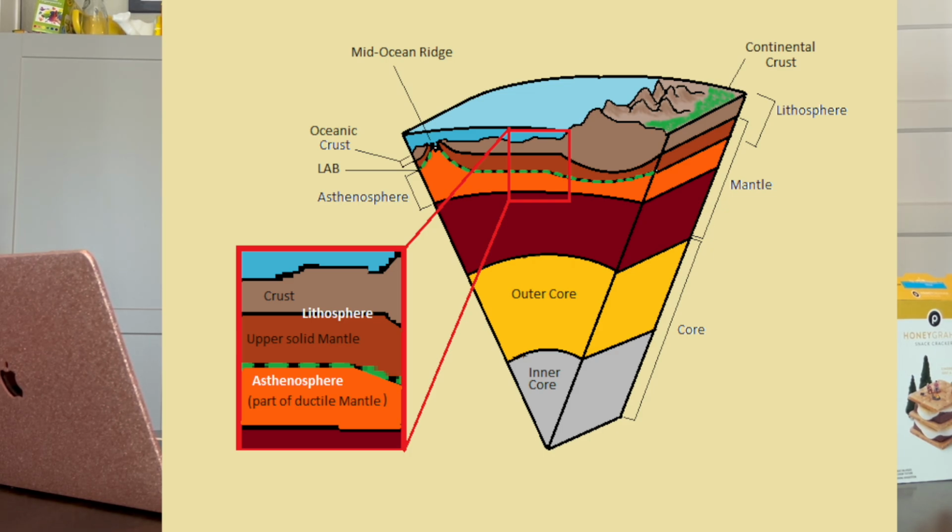Underneath the crust is going to be something called the mantle. So the mantle makes up most of the Earth's layers. It's going to be where the asthenosphere actually is. So frosting is going to represent that plastic moldable layer of the Earth that's right underneath the crust. It's part of the mantle. Underneath the mantle is going to be the Earth's outer core. The outer core is the only liquid layer of the Earth, interestingly. And then underneath the outer core is going to be the inner core. The inner core is mainly made of magnetic substances, metal, nickel, iron, things like that. And it's basically like a solid ball.